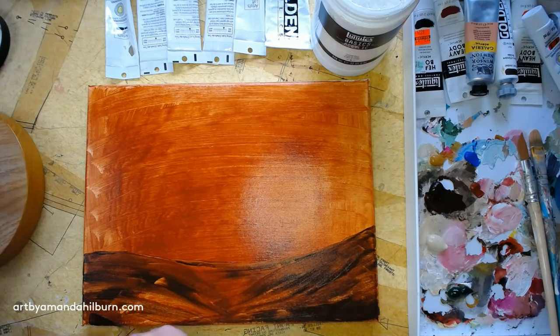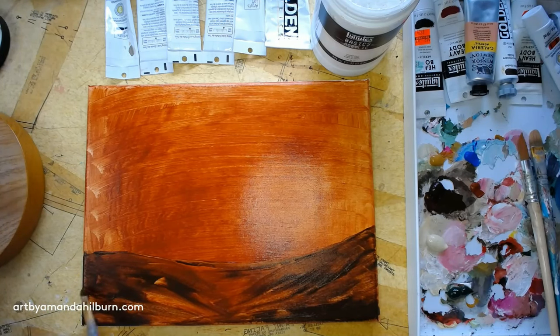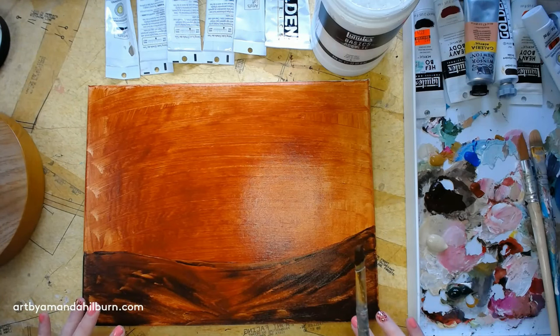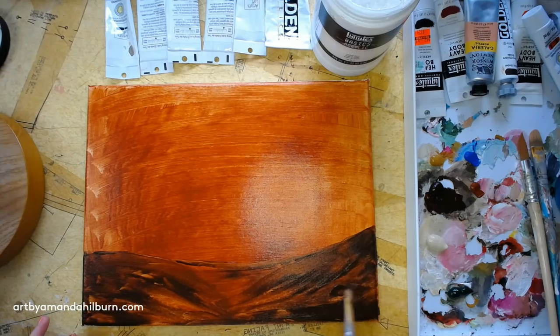And if we want to have a moody painting, there needs to be a lot of contrast. So there's going to be some part that's really bright and light. And that's usually the sky in some of the things that I'm doing. Most of the time it's going to be the sky that is the lightest, and then the foreground and the land are much darker. So that's why I went ahead and I put in this really dark brown down here, because that's where the really dark area is going to be.